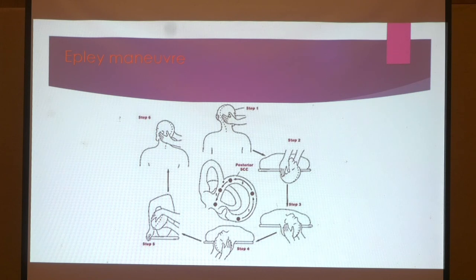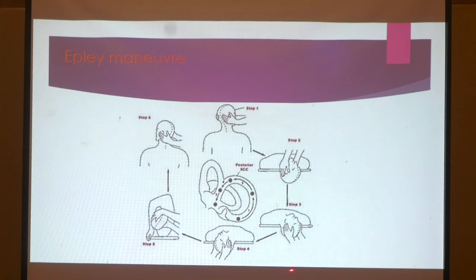So, if you've diagnosed it as the posterior canal involved, herein we've seen the right posterior semicircular canal which was involved, which was stimulated, in which we saw the movement of the particle in there. As in the first step, again, you make the patient sit, the head is turned towards the affected side 45 degrees. The patient is made to lie down with the head hanging from the edge of the bed. And the first step, we wait for the nystagmus to come. We wait for the nystagmus to have its crescendo-decrescendo pattern. We wait for the nystagmus to die down. This may take up to 30 seconds.